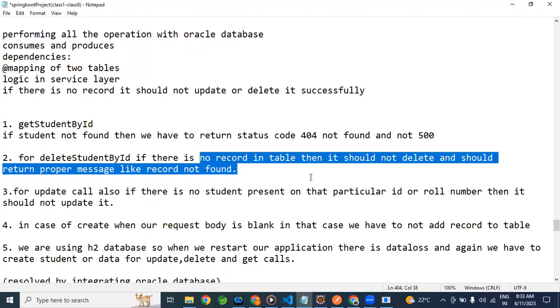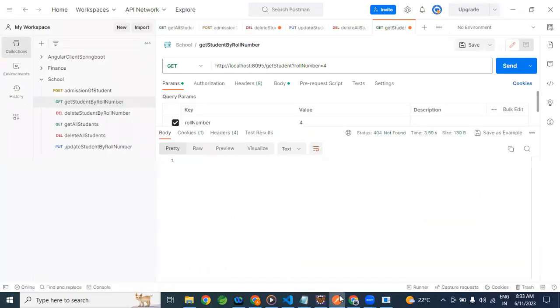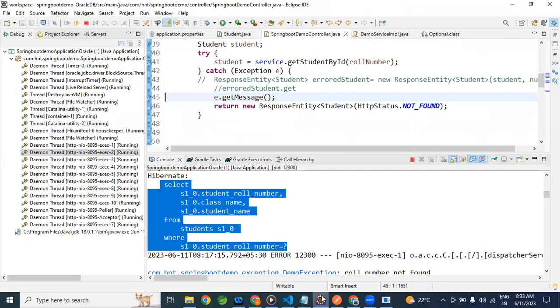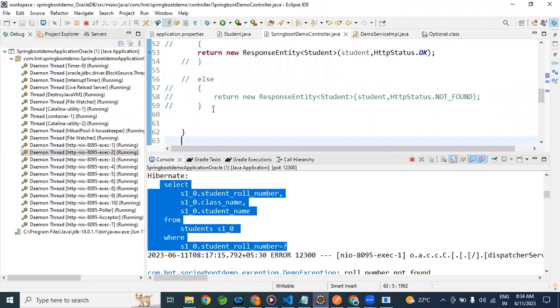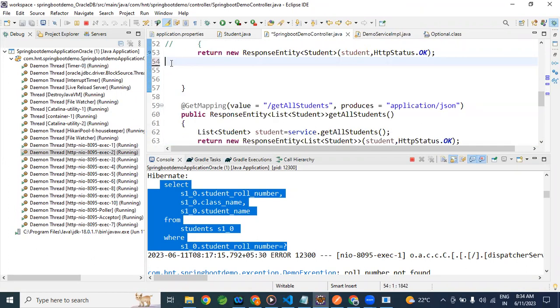If it is not in the table, then okay. So what I mean to say is, if you go for the delete call in this, let me remove the rest of the code from here.